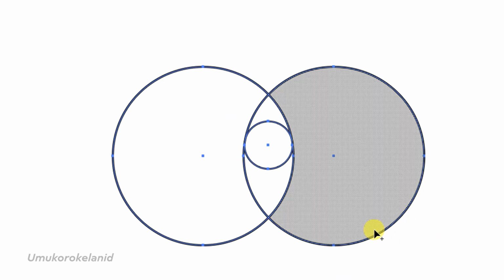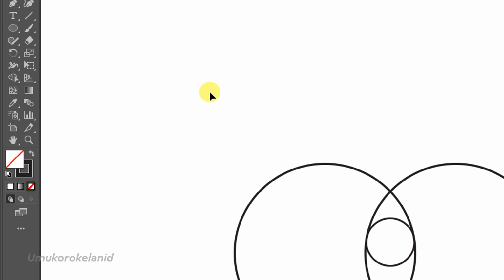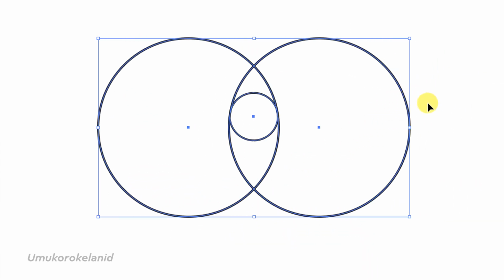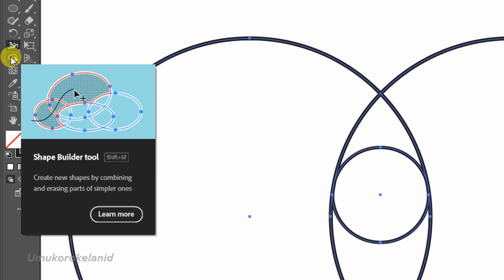What Shape Builder tool does is it helps you create a shape by selection. So I can create a shape from this actual area separate from every other area in this particular composition of circles. So that means before I can use the Shape Builder tool, I must select the object. If I don't select this, the Shape Builder tool will only work around this area. It will not affect this at all. So we are selecting everything so that the Shape Builder tool works on it.